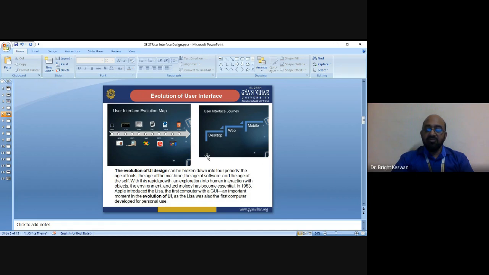There are two major factors that separated GUI from CUI. CUI means character based user interface. One was the use of graphics to communicate information to the user visually in addition to textually.